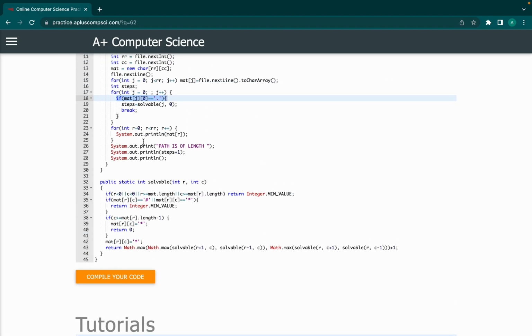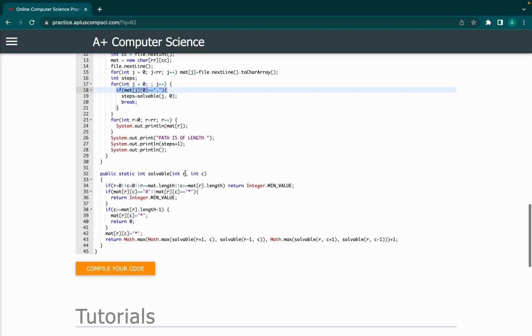And excuse me, yeah, once we call R comma C, if it is out of range, then you have to return the smallest possible integer. And wait, I feel like I should have done the max value for this.